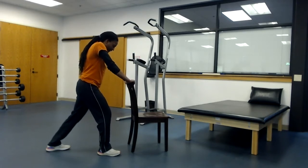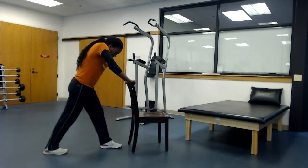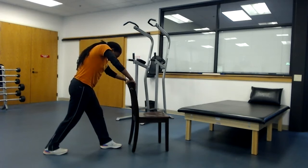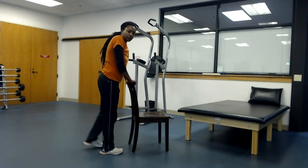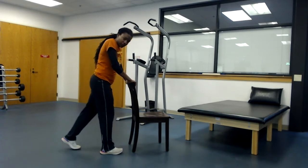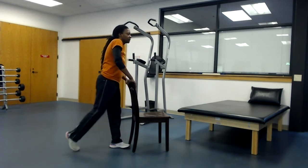Big step back. Or toes against the back of your chair. Whatever you got to do to find that stretch you're looking for. And when you feel like you're sufficiently stretched, we'll have a seat.